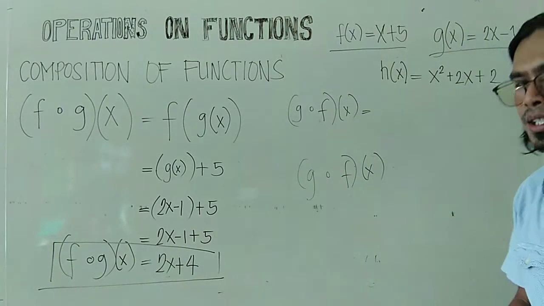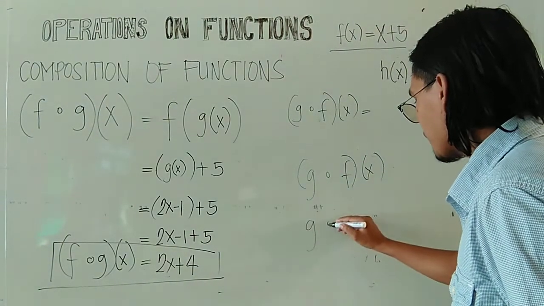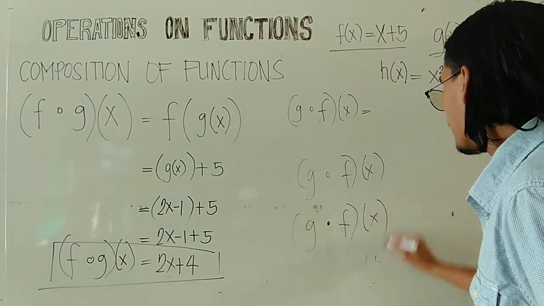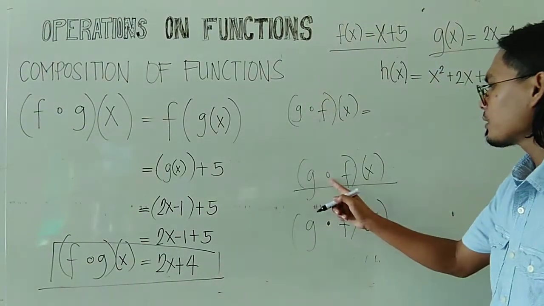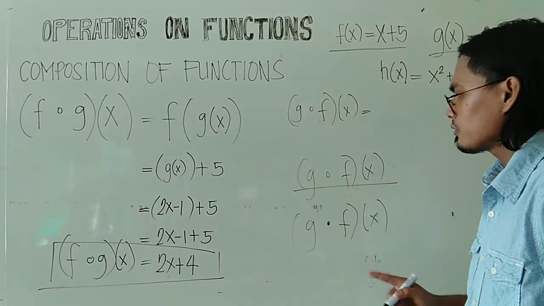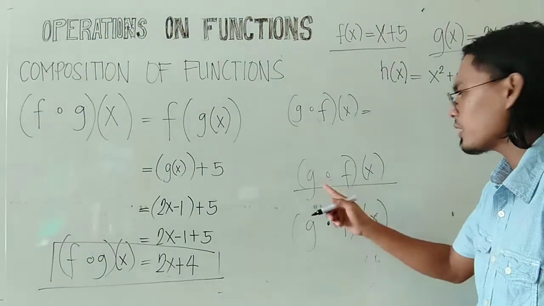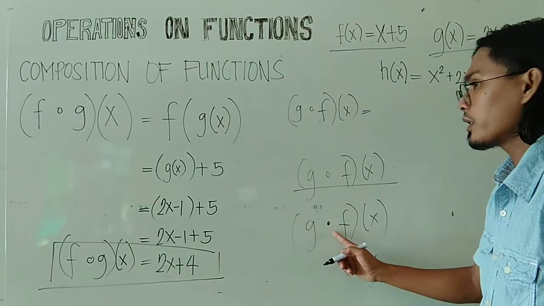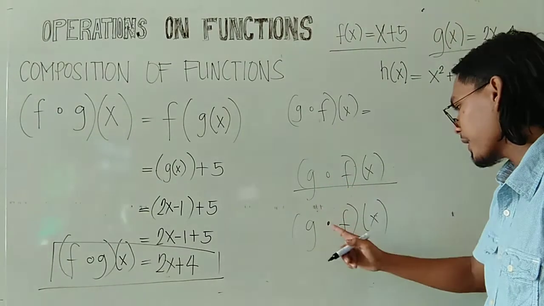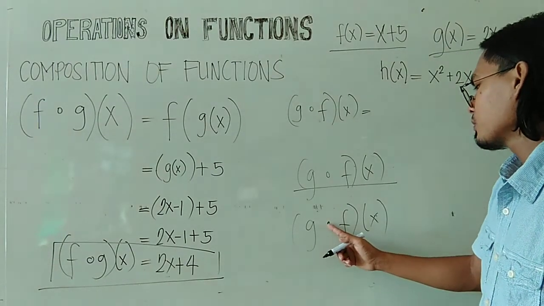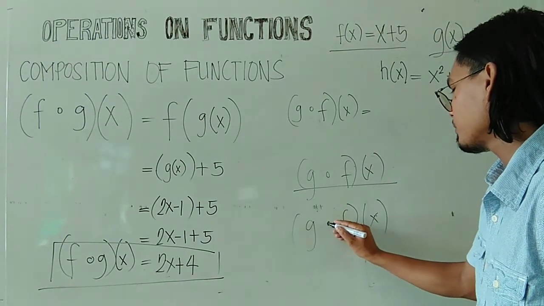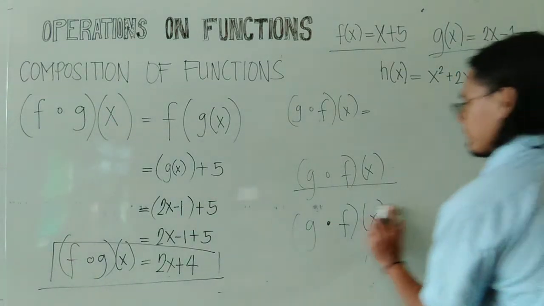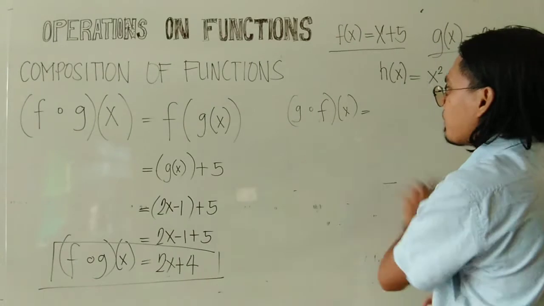So guys, just to emphasize the denotation of this one, comparing to your multiplication. Multiplication is denoted by a solid circle or a dot, while your composition has an open circle, denoted by an open circle or a small letter o, while your multiplication is denoted by a dot, a closed circle. Okay? Let's go back again to example number 2.